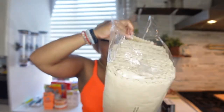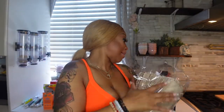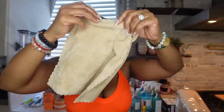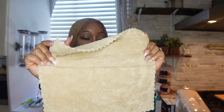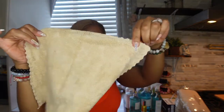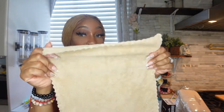So I bought these microfiber cloths off of Amazon, and it's 12 by 12, and it came in a 24 pack. And this is where I clean my surface off, my stainless steel, and it gets the job done. And I have this color in pink, I have this color in gray, and now in beige.